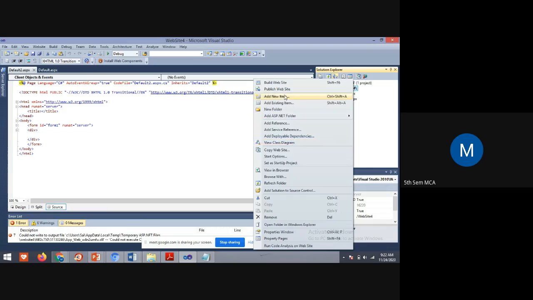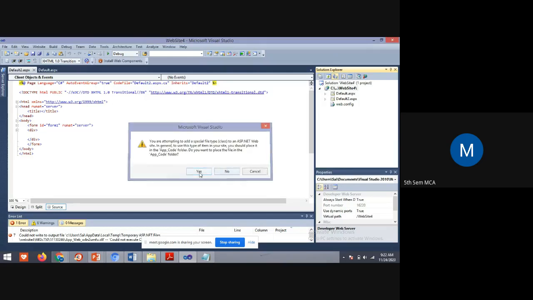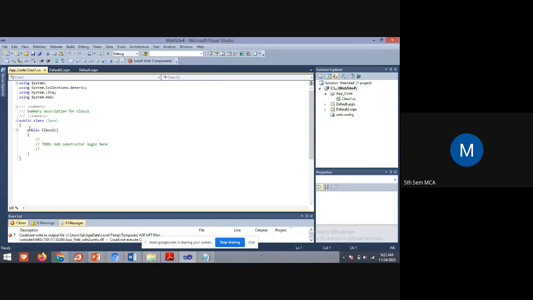Yes, I can also include a class or class diagram. I can also include a class to the program. See, previously class1.cs. Class1.cs is a file name.